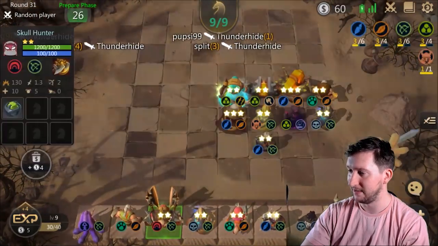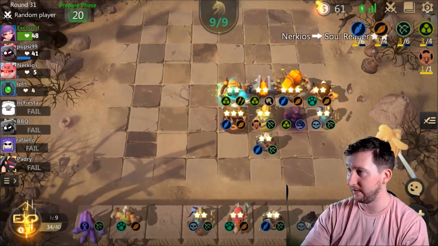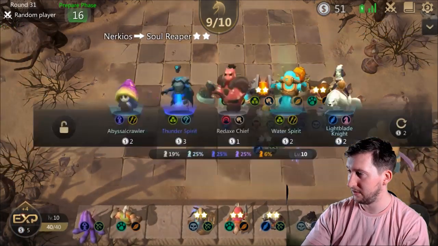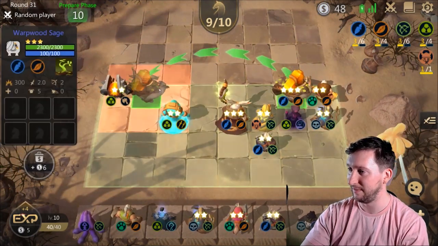Okay, so there's that. Do you know what? We're going for it. Screw the Hunters. We are going for 4 Elementals. We're going to move him here, we're going to put him up here, we're going to put him here.